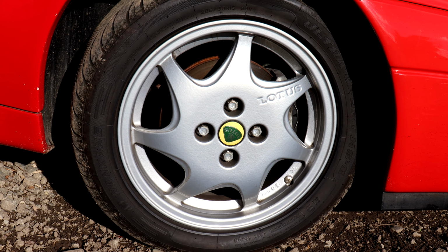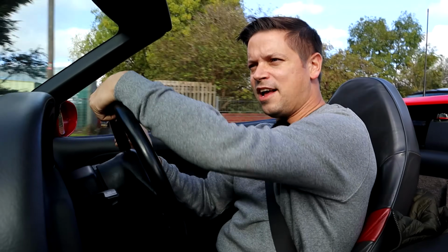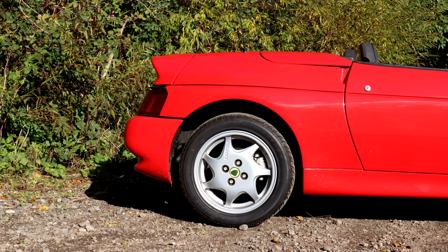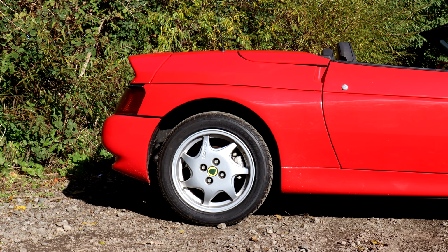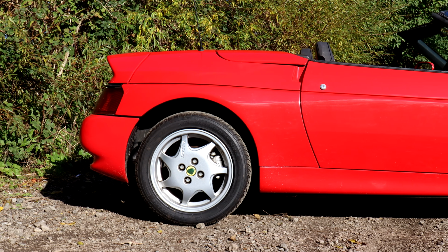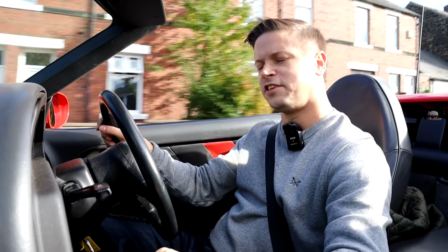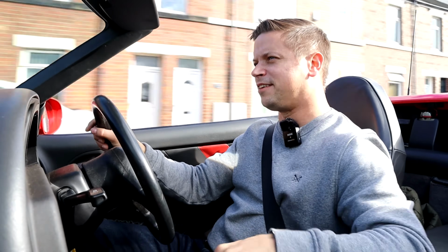But should they have? Do you know what? I think they should have. This front-wheel drive handling is absolutely brilliant. You can see where all the engineering genius went. It does feel a bit like a hot hatch with no roof. Very, very easy, very predictable. And we know it's reliable. Those Isuzu engines can do 250,000 without a problem.